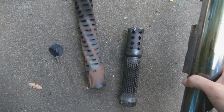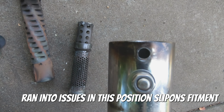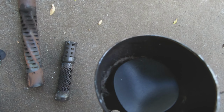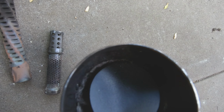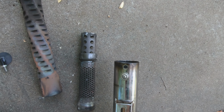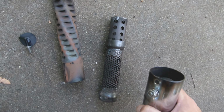So what I've done is I've installed it here. If you have a look at the end here, Vance and Hines puts a hole right at the end. It's actually smaller than that. I've reamed it out. But when I installed this, I felt that the lollipop, I'm calling it a lollipop, most people call them lollipops, but they're also torque thunder inserts or thunder torque inserts, was too close to the end. On my exhaust, the cover that goes over the top of this finishes literally there too, so you'd see the little popper out the end there.